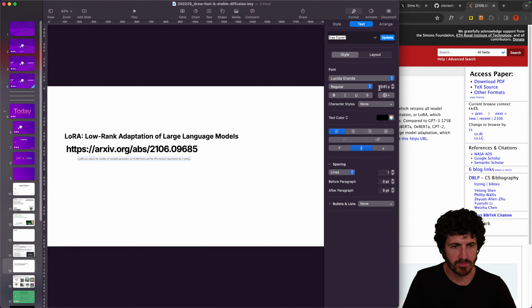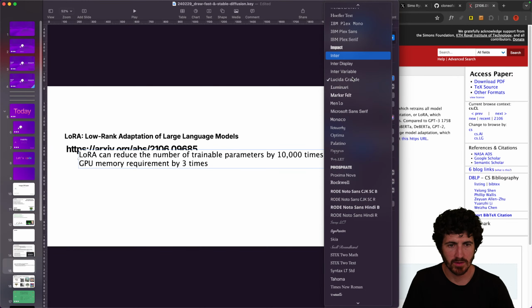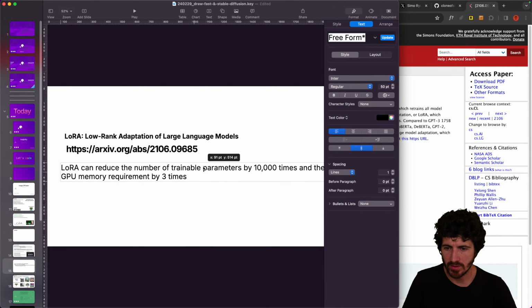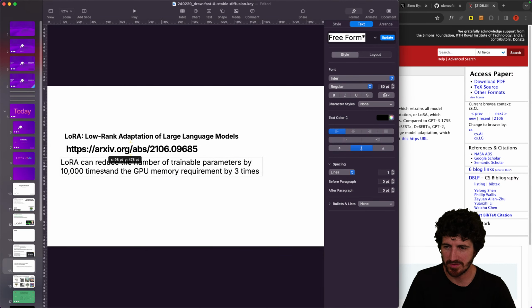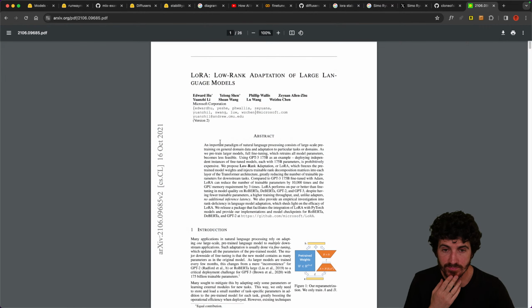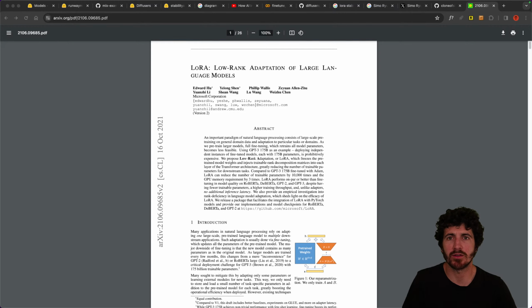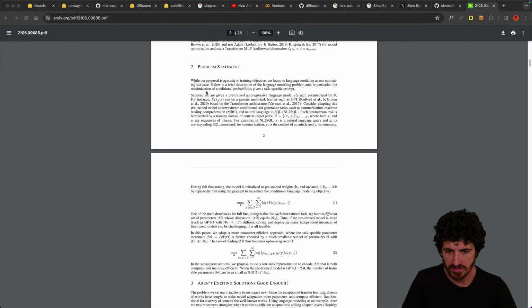Pretty cool. But this model can do this process. Okay. LoRa can reduce the number of trainable parameters by 10,000 times. Pretty cool. I'm gonna put this paper link here on the chat.